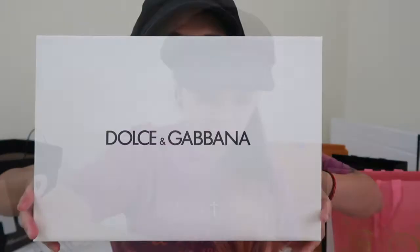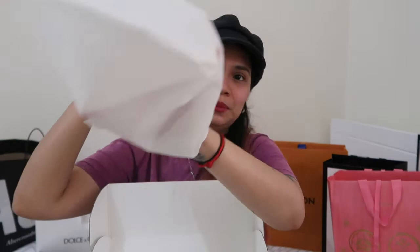So, ito naman, Dolce & Gabbana. And sa mga nagtanong nga, yes, nagsisale sa D&G. So, ito yung box niya. It's just a plain white box. Pero I like it kasi yung top ng box niya, tela yung label. And then when you open it, it has a free, it's not a dust bag like yung sa Gucci. Shoe bag siya talaga na washable. Kaya gustong-gusto ko to. Na-amaze ako. May zipper siya. Ilalagay mo yung shoes sa loob. So, sulit siya pang travel.